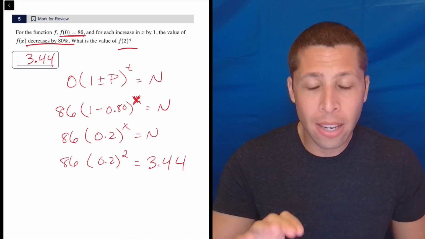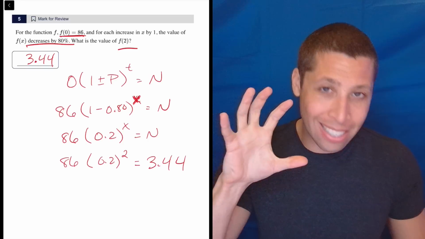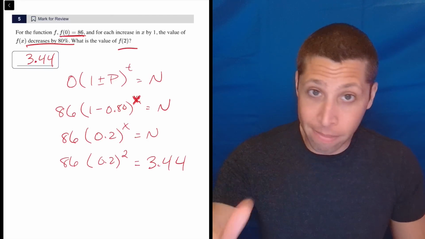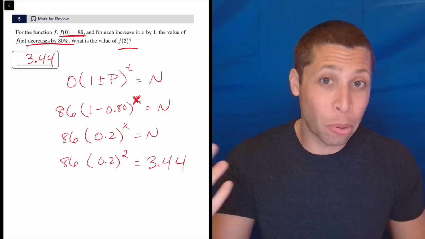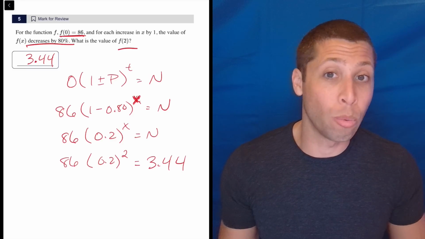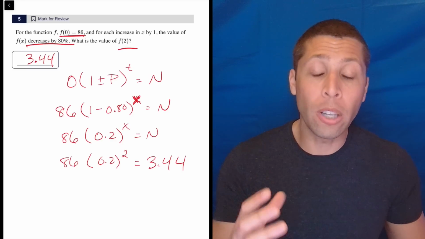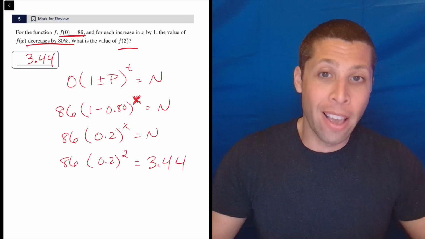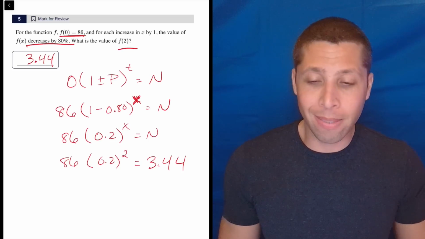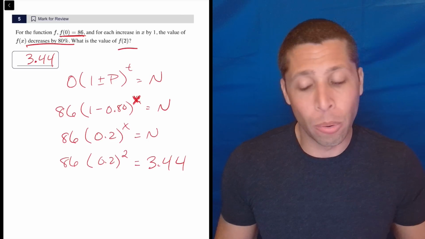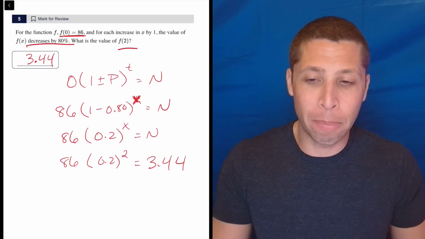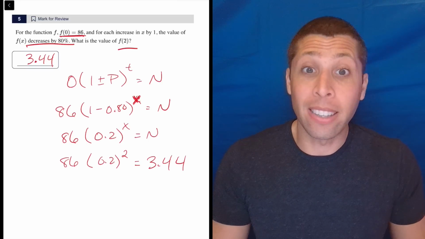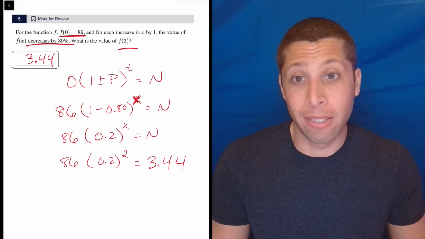If the percent is of a number and that number is constantly the same, if it's not changing, then the percent isn't really there for any other reason than to add an extra step. It's only when that percent is constantly updating that we need to do an exponential. And that's kind of what's going on here. So hopefully that helps. But yeah, as I've said in many of my videos, the SAT loves to use percentages to mess with us. No exception here.